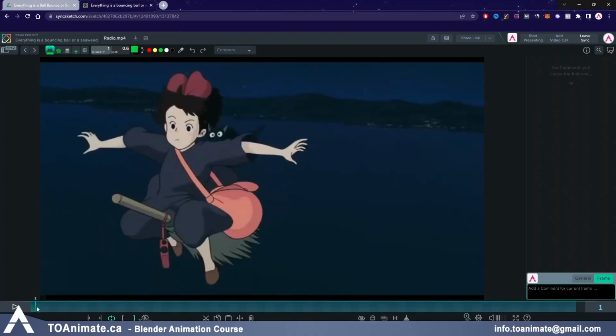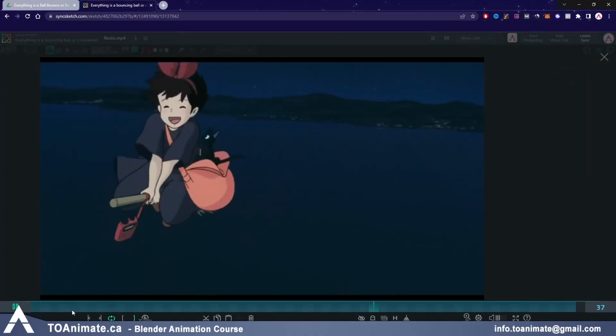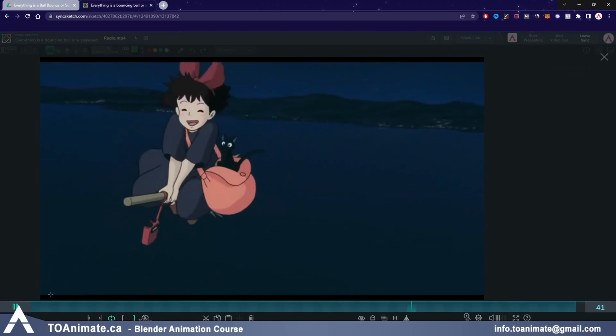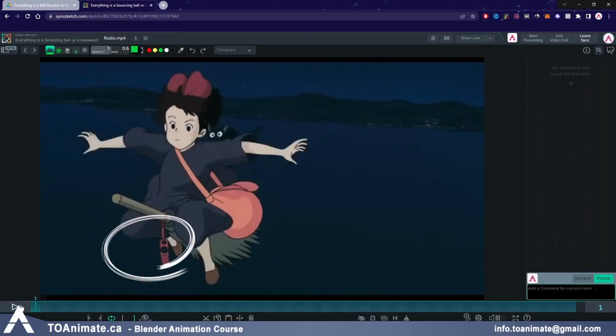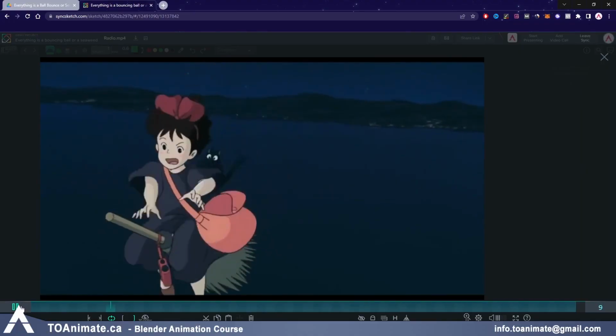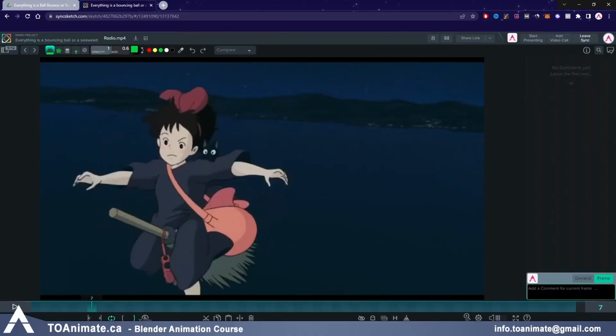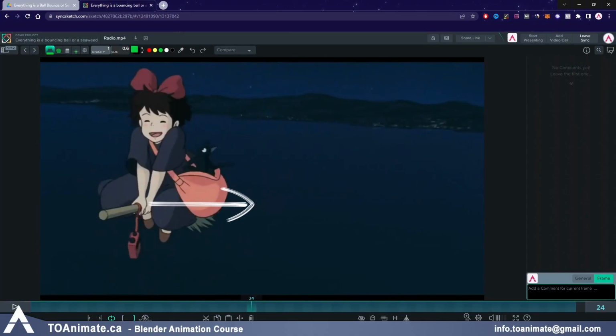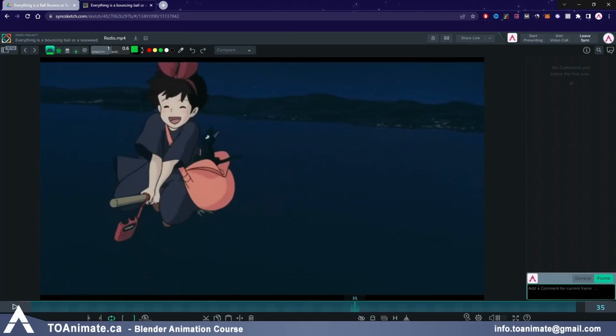Now this example is from Kiki's Delivery Service, and what we're looking at is the radio. The radio is swinging side to side because it's hung from the broom, but when the broom starts going, you can see that the radio is dragging behind, very much like our tail exercise.